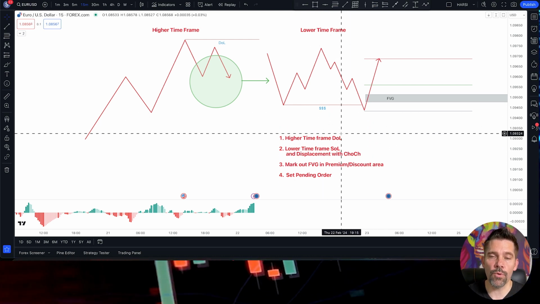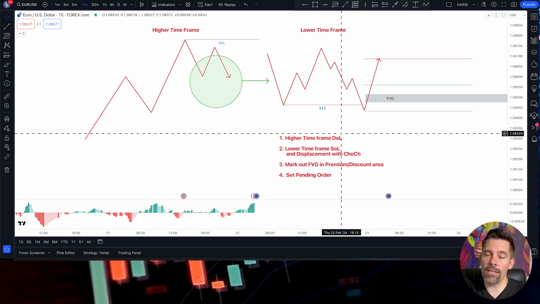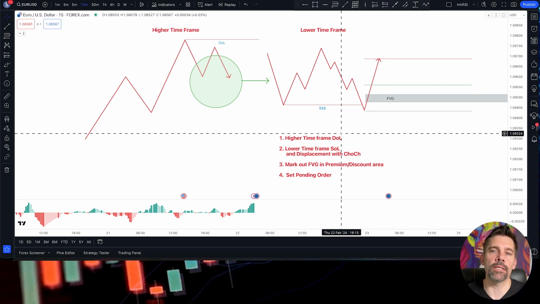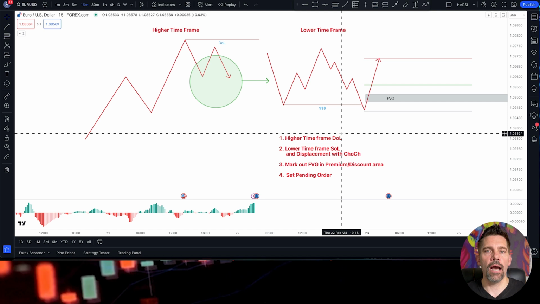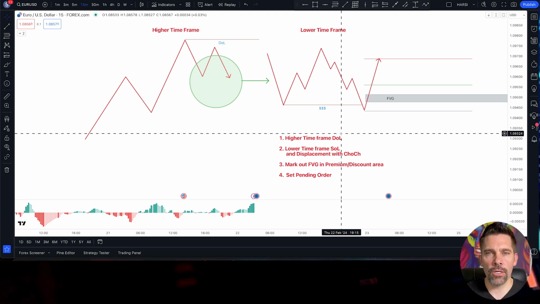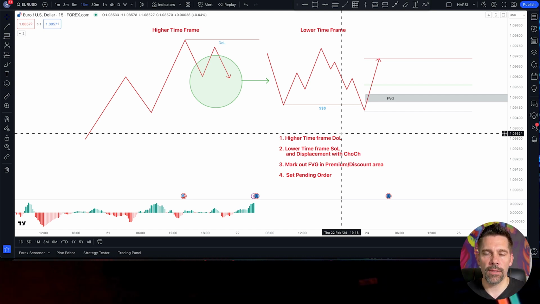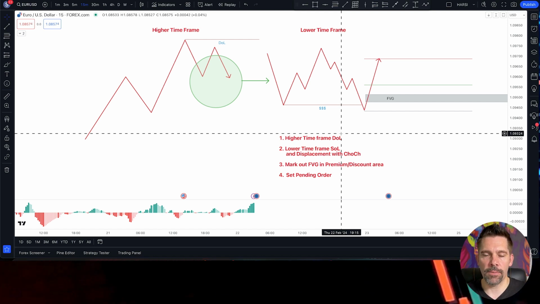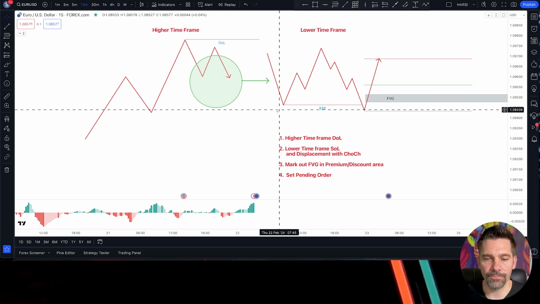I want to see a big movement. I want to see a movement with meaning. I want that sweep of liquidity to be telling me that, okay, it's grabbed orders and now it's on its way up to the next area. So I want the move to be convincing, okay? So I'm not just going to look for a small little breaker structure. I'm looking for a convincing move that will tell me, okay, this looks like something is now happening. We've grabbed some power and we're now pushing to the upside or the downside, depending on where you're trading.